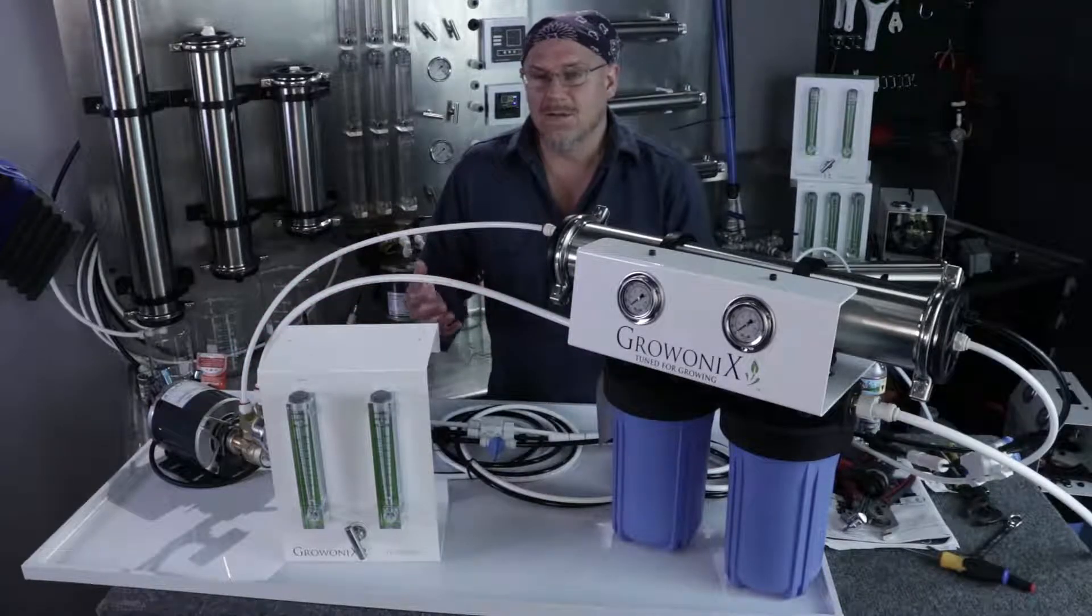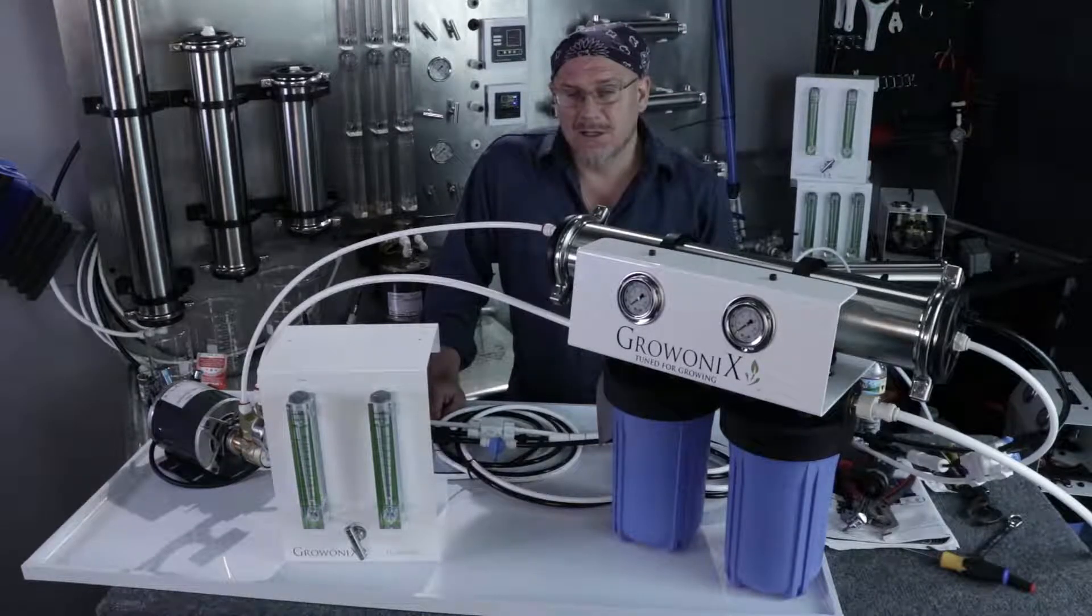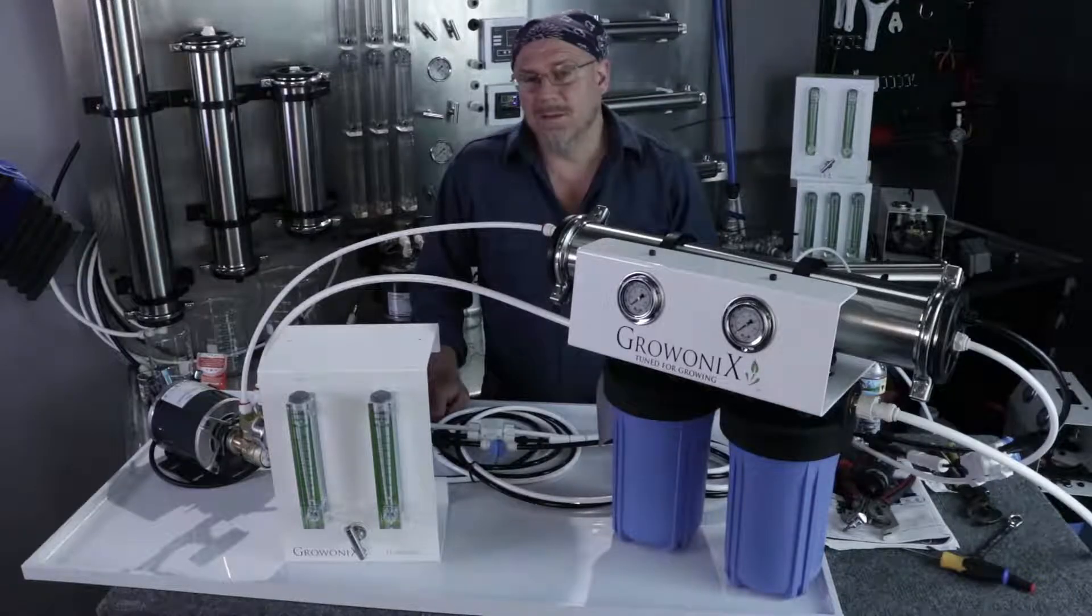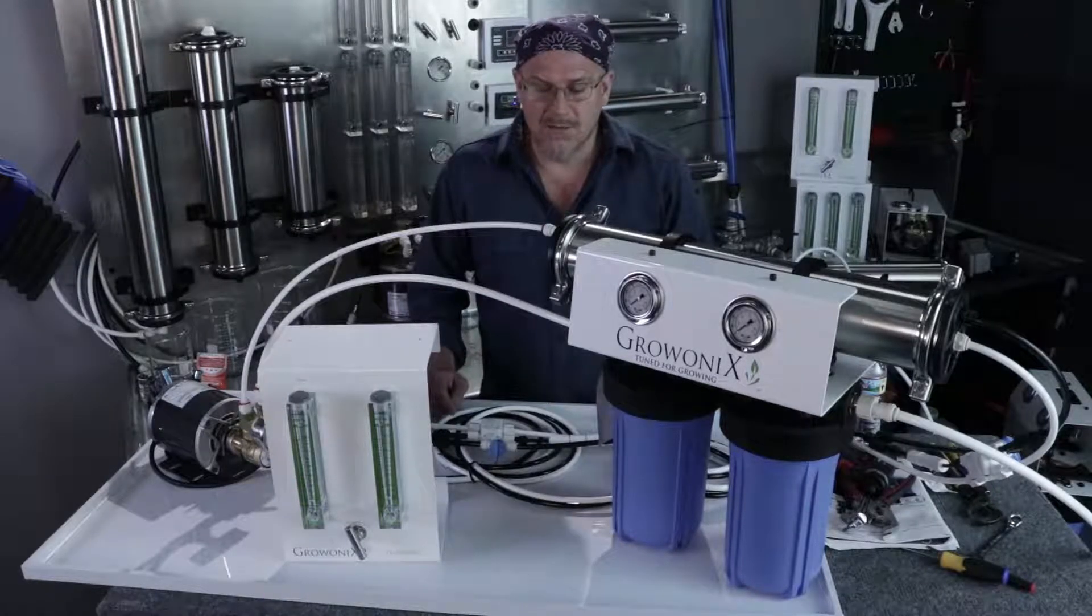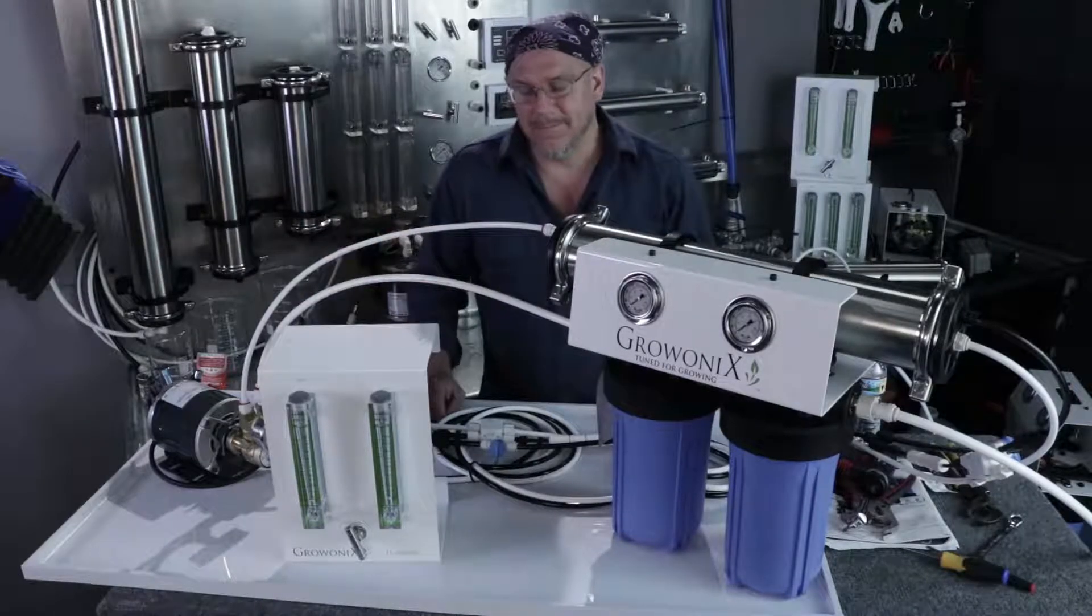And in the heat of the summer, let's say your feed water is 80 degrees, you'll adjust your waste ratio again and turn your pump up a little bit. So a lot of people don't know that because you can't visually see that without a flow box. So that's why we make them.